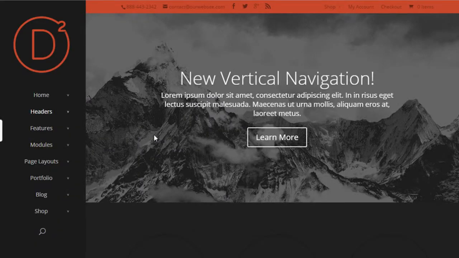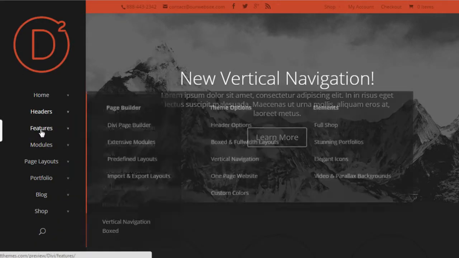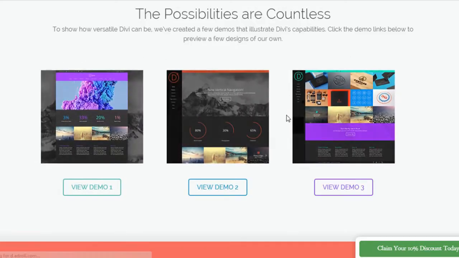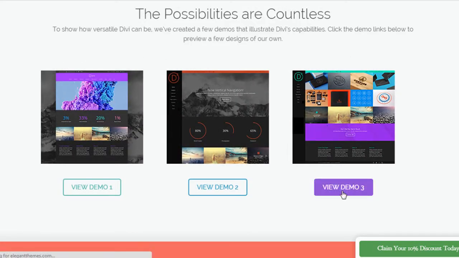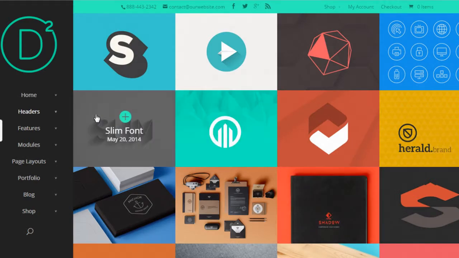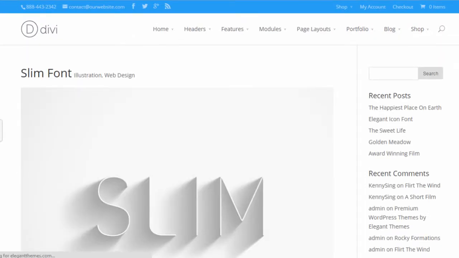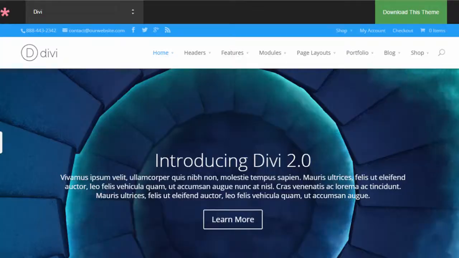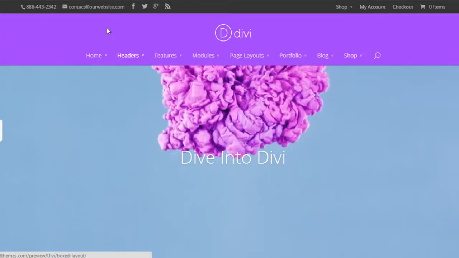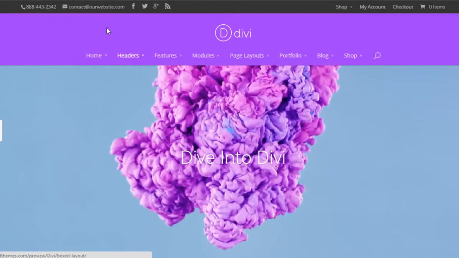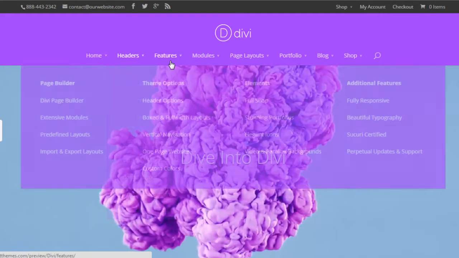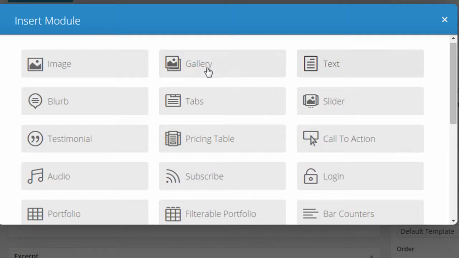Elegant Themes likes to promote their Divi theme as smart, beautiful, and flexible. I've used it a few times and all those things are definitely true. It's going to allow you to create a beautiful website that's mobile responsive, and it's very flexible in that you can create many different looks and colors using their drag and drop interface. So you shouldn't have trouble building a site with Divi regardless of what your needs are.